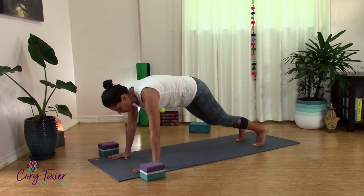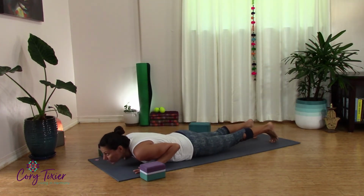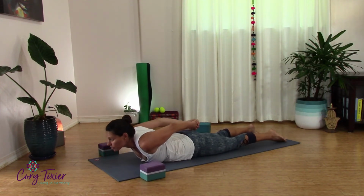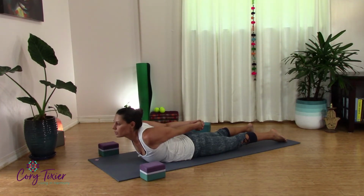Again, from plank, we're going to lower the knees, chest and chin. Press the feet back, and this time interlace your hands behind your back. Reach back through the arms and elbows as you lift your heart and chest away from the floor. Take a deep breath in here.